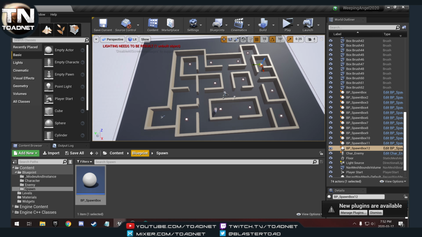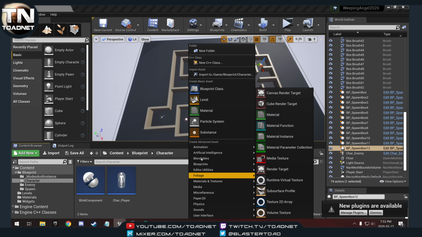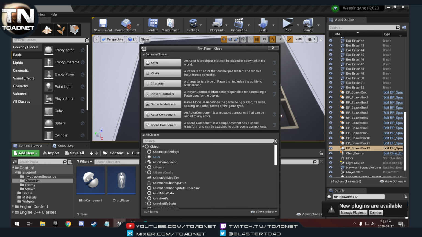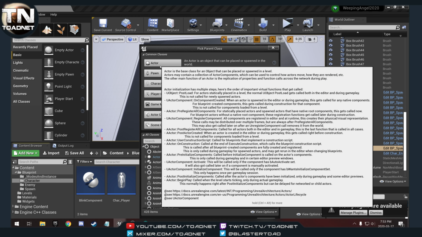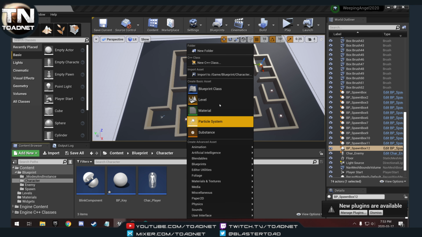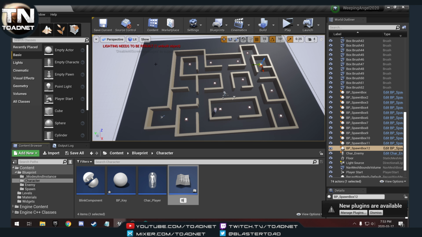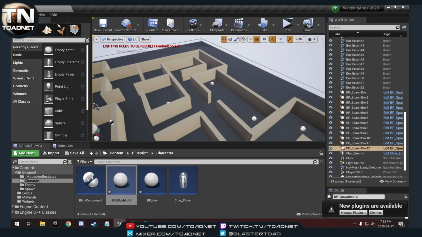So then I'm going to, under our character, make 2 new blueprints. An actor, and I'm going to call this BP_key. And then I'm going to have another actor, BP_flashlight. There we go.